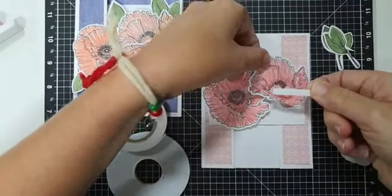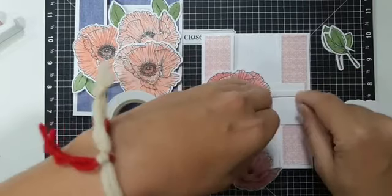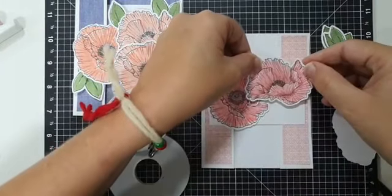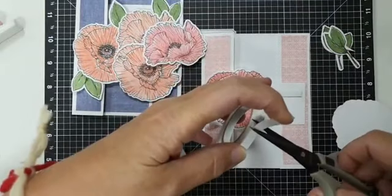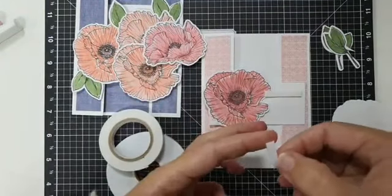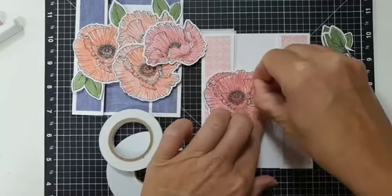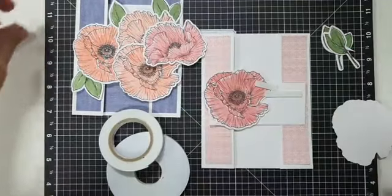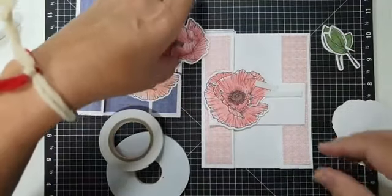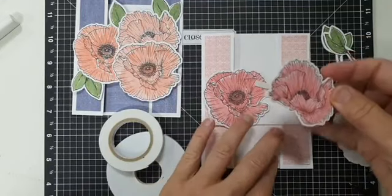Know roughly where that's going. So that's going roughly there. That can go on there. And it's also going on that bit there. So this is a thin 3D foam tape. So I can put a little bit onto there, lift these off. Now, if you don't have nails like myself, you can use the scissors to lift it off, or you can use tweezers. Tweezers work well as well.